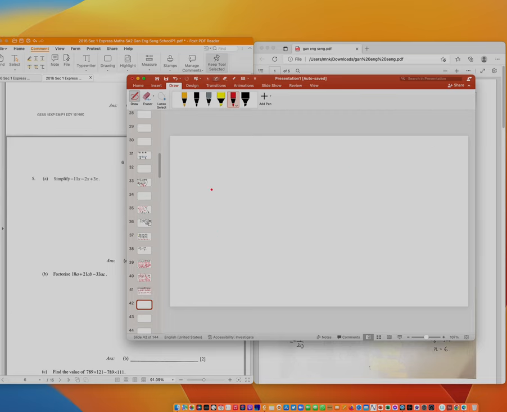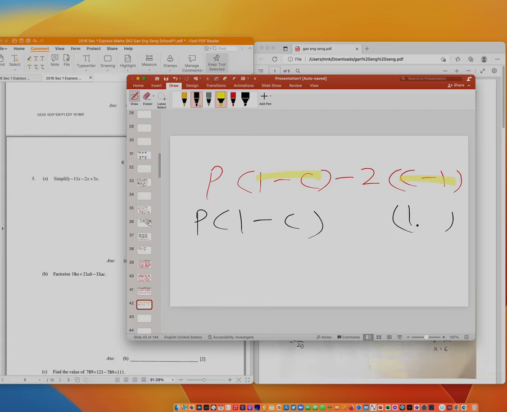Similarly, if you get this kind of question, can you see that they are similar, but the position is different? So what you can do, let's say you want to play with 1 minus c, you force the change of position. Then you must change the sign in front. It becomes plus 2, so you get p plus 2 because you take out the common factor. Okay, so that's the answer. This is the second approach.